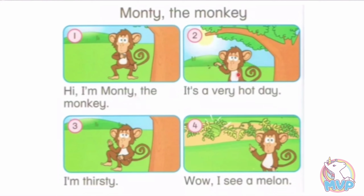Now look at picture two. Why does Monty have a face like that? Because Monty feels very hot. Okay, so when Monty feels very hot, he starts to feel thirsty. Look at picture three. Look at Monty's face. So Monty says, I need some water, please. So Monty goes around to find water.